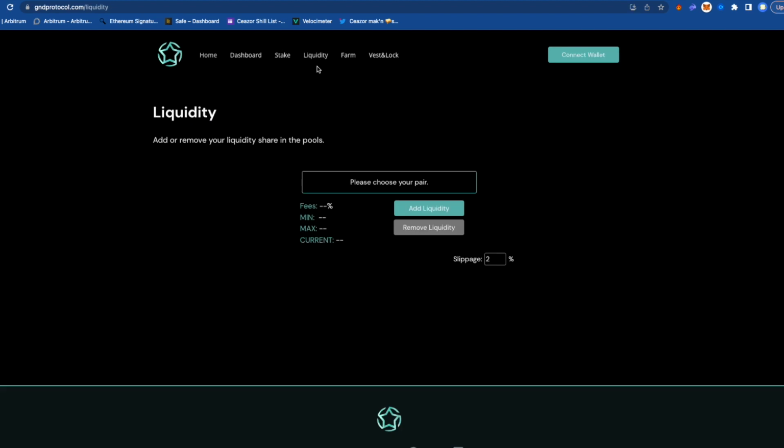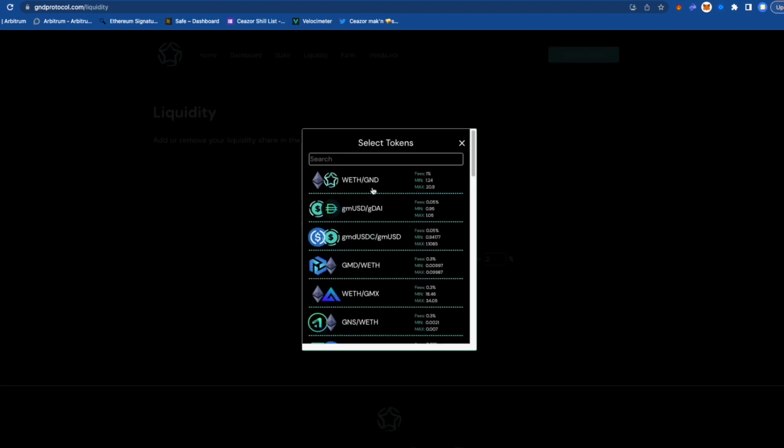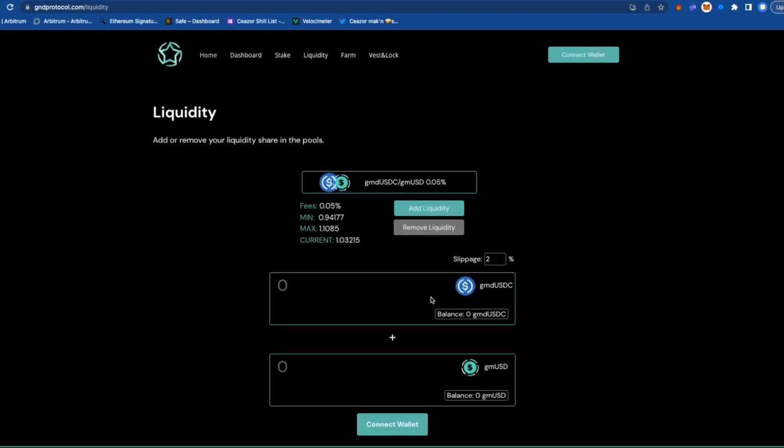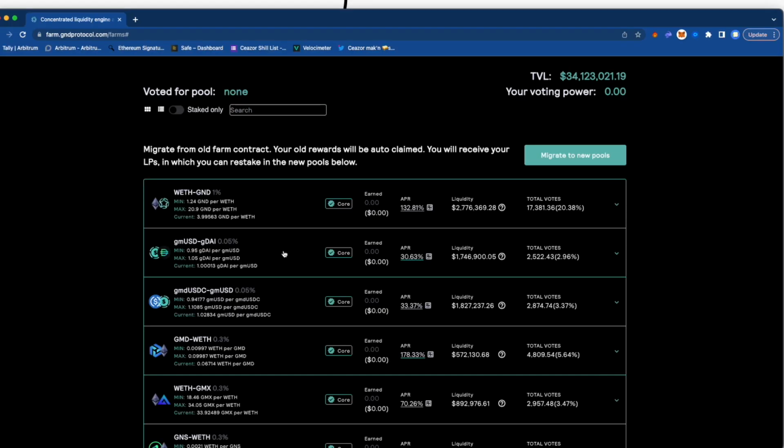Or instead, you can go to the liquidity tab right here, choose a pair, find the pair you want, and for example, here, you would just have to have those tokens inside your wallet, and you could then deposit them. I haven't tested this. As you can see, I don't have any of these underlying tokens. I might test it later. But anyhow, you can add liquidity this way through the front end. Of course, you need to connect your wallet and stuff like that. And I assume it will populate the other side for you. It's probably not going to be one-to-one. But yeah, come here, test this out, try to provide some liquidity and see how it goes. Consider that when you're deciding whether or not you want to play with this.